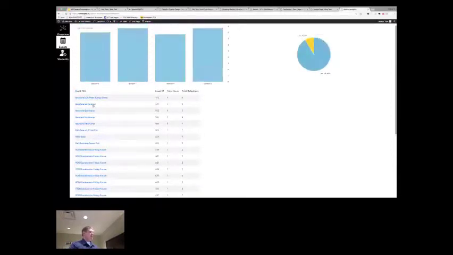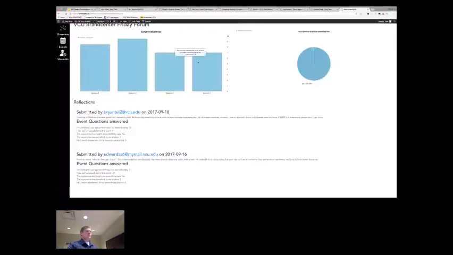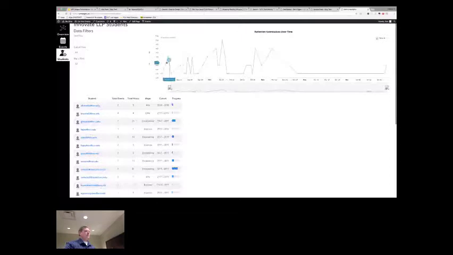And again, this is all just a single page application through Vue.js, so we can click around and open up different specific views to look at individual events and the individual students who've submitted them, and then vice versa, pull up individual students where we can look at their progress, look at their reflection hours over time to make sure that they're appropriately stretching those out over the semester, and then look at all of the reflections that they've submitted. So a couple different ways that we can explore that data set, all stored with the WordPress backend.